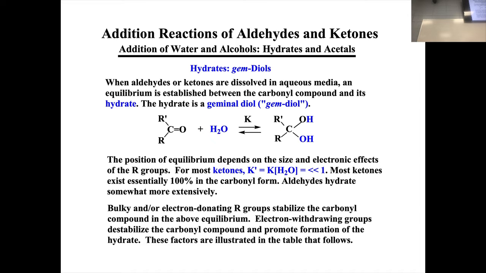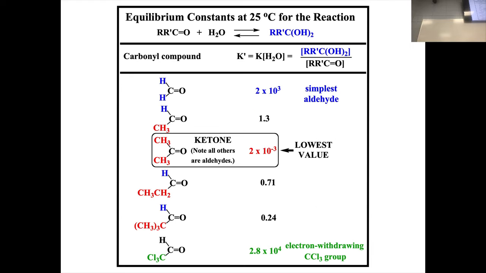But some things do form these hydrates very, very easily. And so, let's take a look at some of those. So, for example, if I take formaldehyde and I place it in water, what you find is that it has a very large equilibrium constant, or apparent equilibrium constant, which means that the hydrate is in much greater concentration than the aldehyde. So when you go to your biology lab and you're dissecting a frog and they say it's in formaldehyde solution, it actually isn't the aldehyde to a very great extent. It's mostly the hydrate.